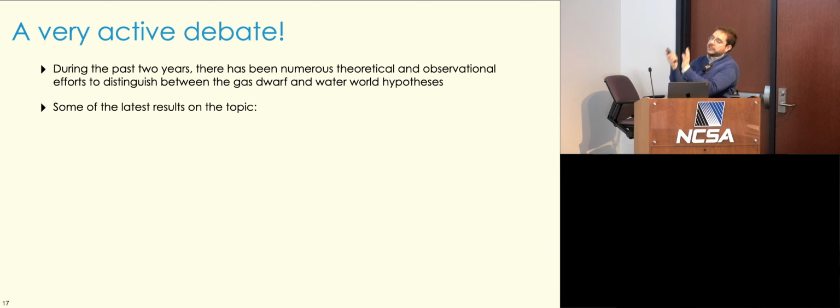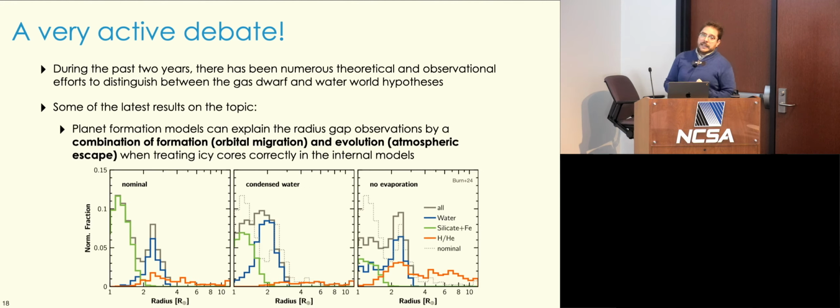In the last 2 years, there have been a lot of advances. I can tell you some of the latest results just very briefly. This can get very technical. But there have been improvements in the planet formation models. Why is that? Because one of the main criticisms of our first work about the water world hypothesis is that the first water world models that were introduced were assuming that water was in condensed form. We know these planets are too hot.